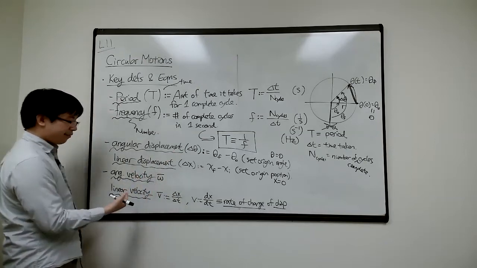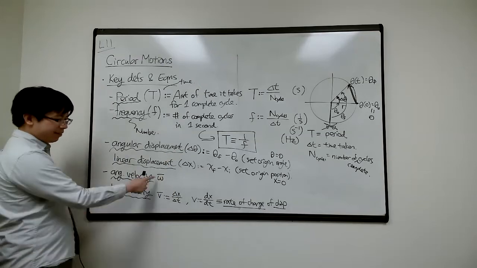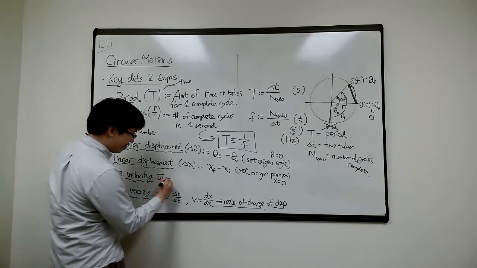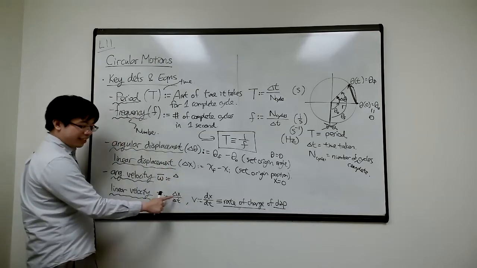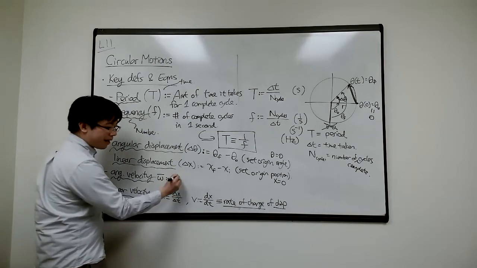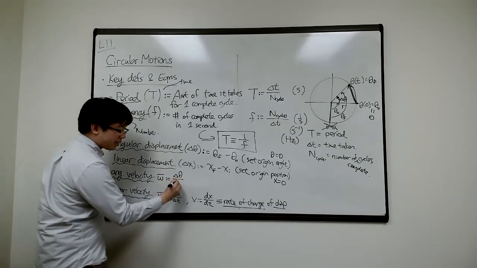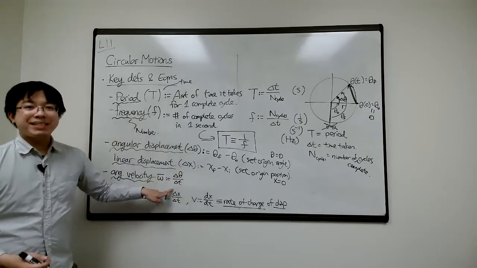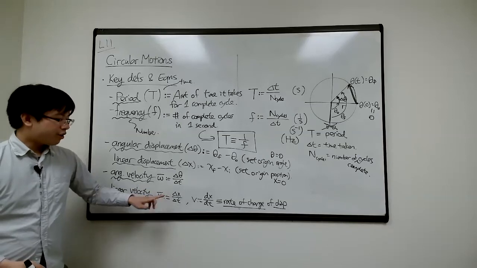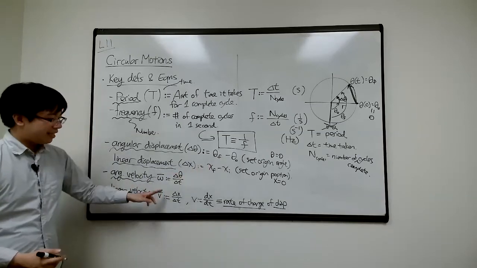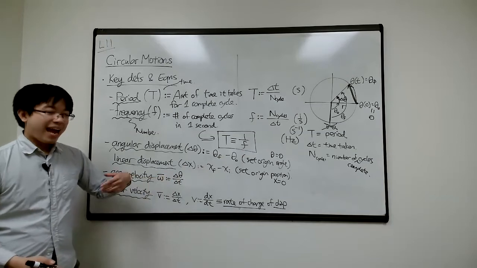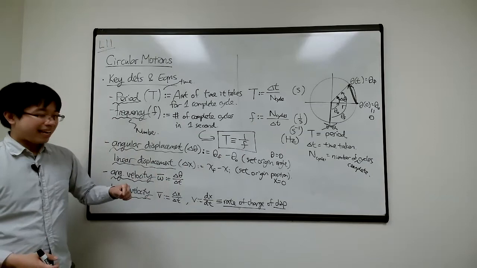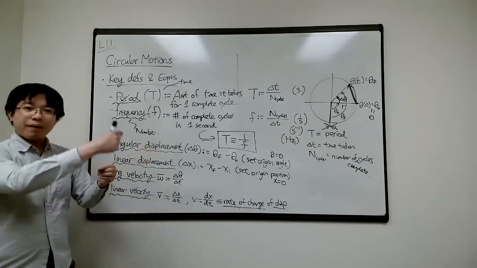So the average angular velocity doesn't even look angular, but it looks like a circle. It is defined as the change, not in linear displacement, but the change in angular displacement. Basically, how much angle you have moved in a given time taken. This tells you how many meters you've moved in a certain number of seconds. This tells you how much angle you moved. So maybe like 30 degrees per second. It means every second you rotate, because we're now talking about circular motion.